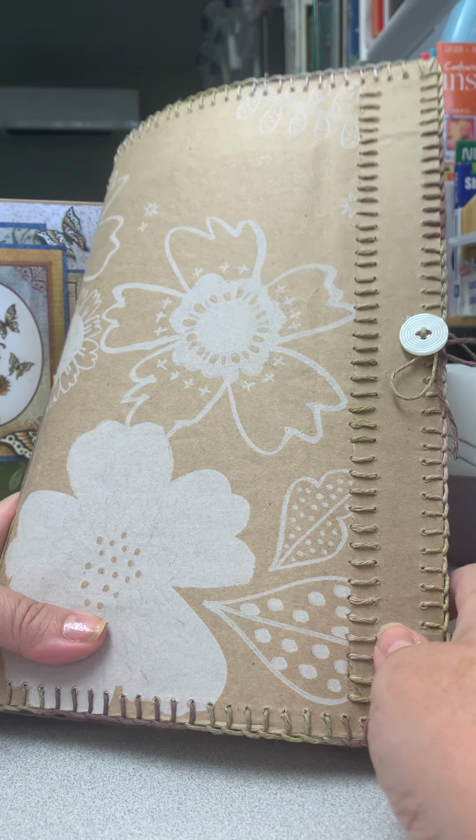Things I'd been hoarding. So when the pandemic started, I think I started this in March, when things got shut down. And I said, I need to create, and I really need to use up things that I had been hoarding. I had a huge drawer of papers, bags, envelopes that I had been collecting, thinking I will do something with them someday, and had never done it. And I said, this is a great chance to take a challenge. So it looks like this.